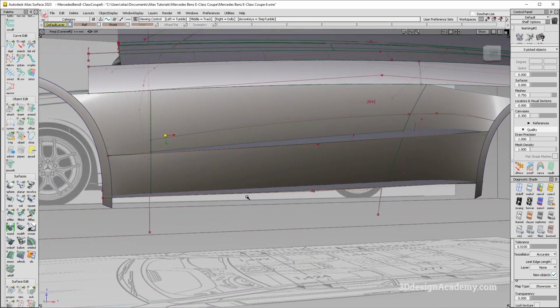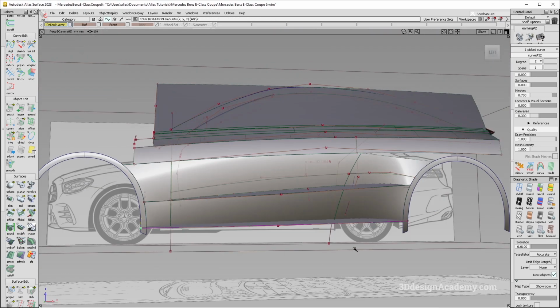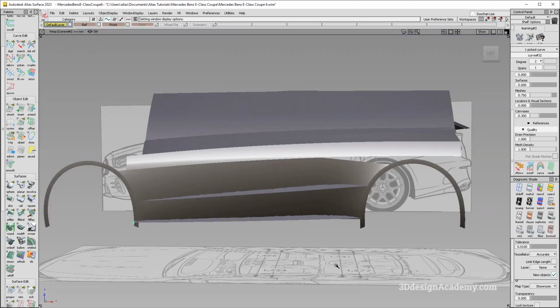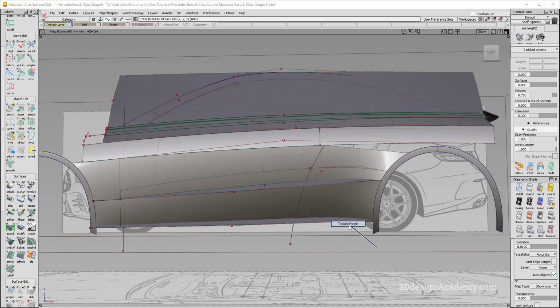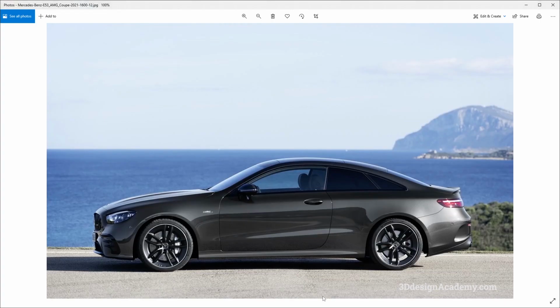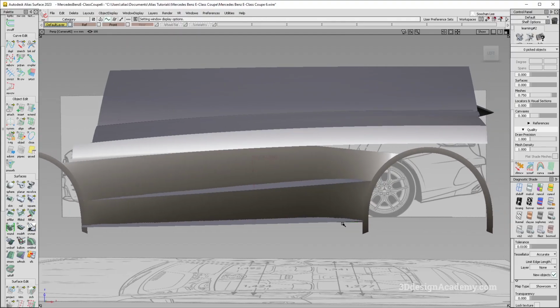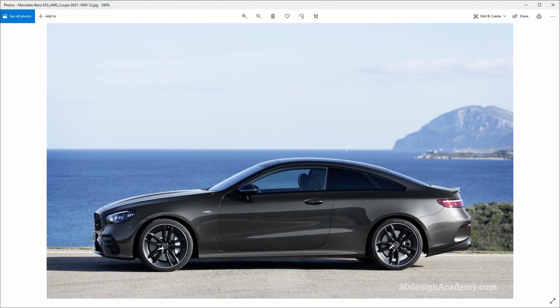Okay, so I think so far so good. However, I am going to rotate this one also. So just rotate it using my left mouse button. Just going to make it somewhat similar to the one on top. Okay, so let's just compare the shape between this one and also the side view. So let's just take a look. Okay, so I do think that it's pretty close. Let's go back to the side view. Where is it? There we go.